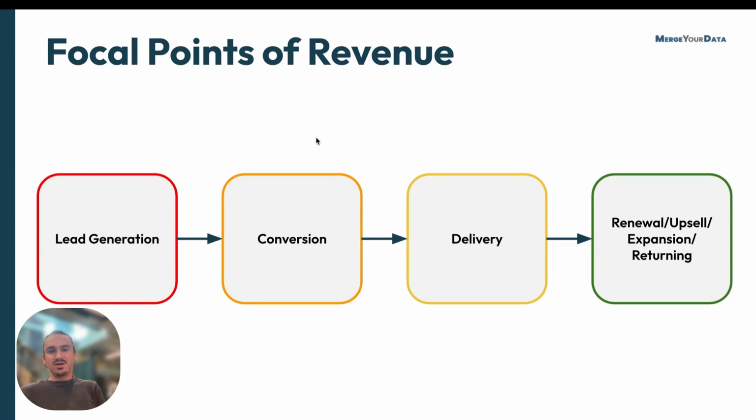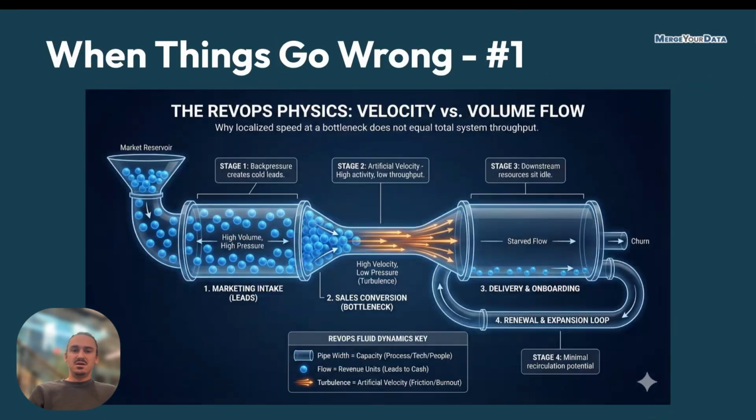So maybe you have a lead generation issue where if you can increase the number of leads by X% and keep your conversions at the same amount, then you have a revenue impact of this. Maybe it's conversions. So you have a certain number of leads coming in, 25% of them are never even contacted, and you could lift revenue by this amount if you fix that issue. So that's kind of how we go through each focal point, and then we'll rank: 1, we need to attack conversions and fix that. 2, we need to attack renewals and upsells and fix that, and so on and so forth. And so you can take this system back to your own business.